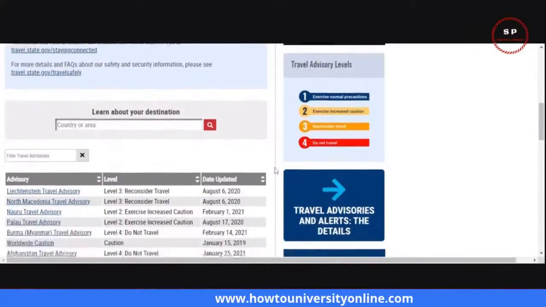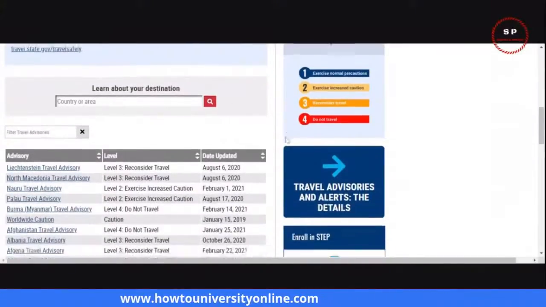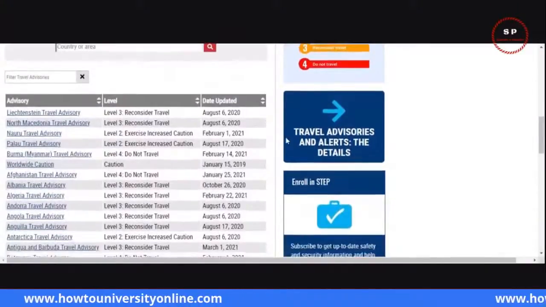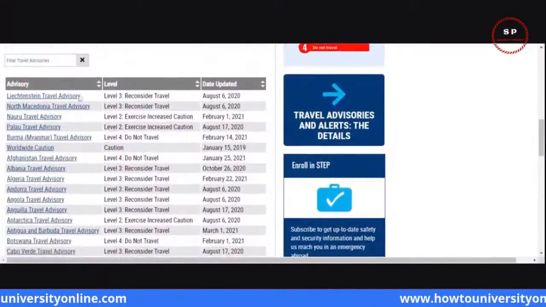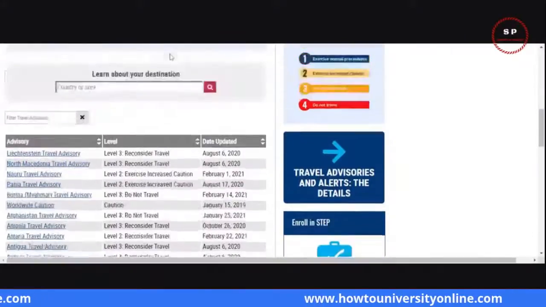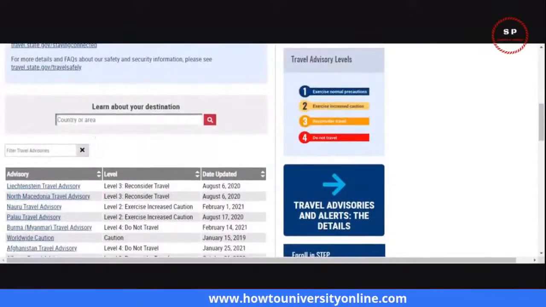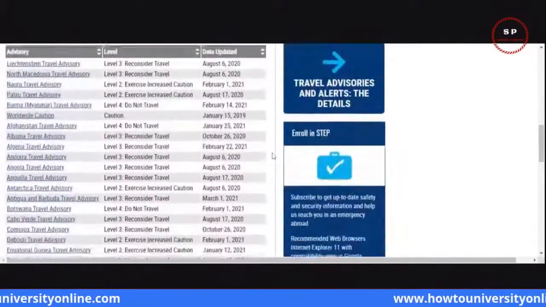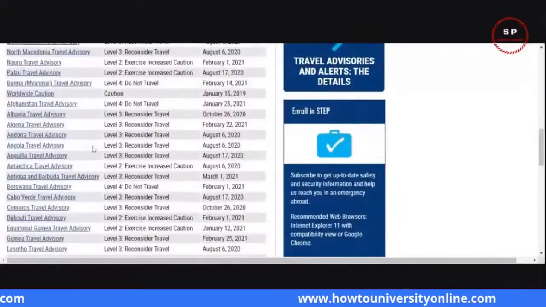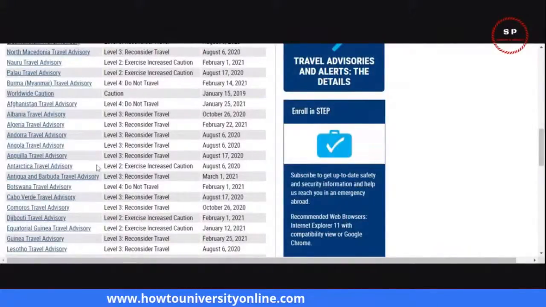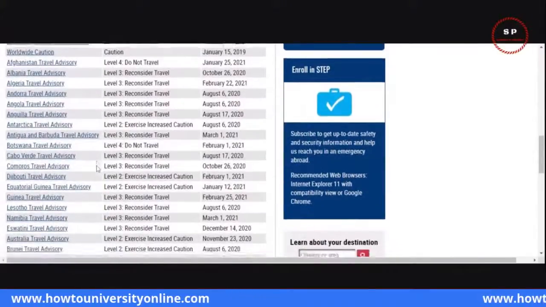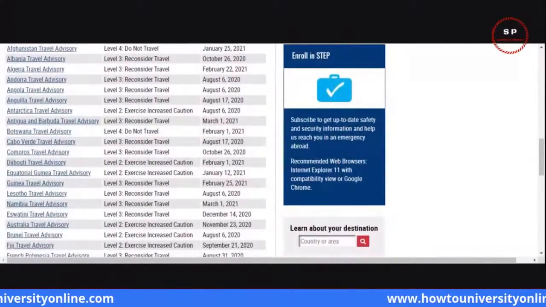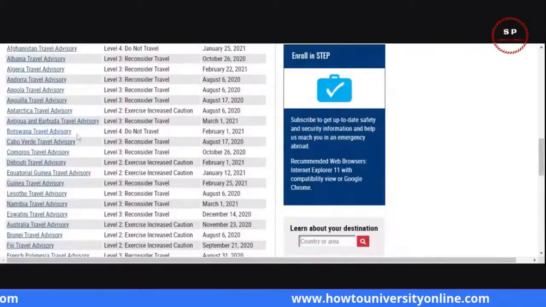All right. So before we type in the country, I'm just going to scroll down and you can definitely see some areas already. So you can do this here if you want to get specific about a particular country or an area. Or you can just scroll down and just look because maybe you want to find somewhere you want to go to. So just start looking down, seeing the different levels, just saying do not travel there to Botswana.